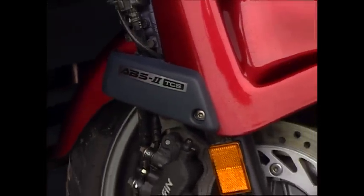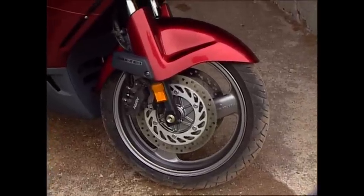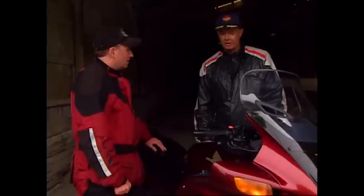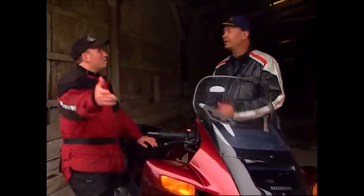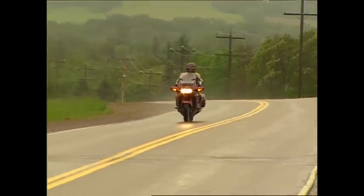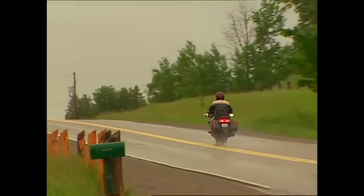With this bike, Honda's borrowed a little from its car technology. It offers both ABS — the anti-lock braking system — and TCS, traction control. I think it's a great feature. I haven't yet convinced myself to physically go out and try the ABS, but I'm well aware of its merits from using it in a car. The traction control builds on that same mechanism by retarding the ignition should the back wheel start to break loose under hard acceleration. Not a feature you see on a lot of bikes. And if you want that freedom, you can override the system and go back to conventional — do your burnouts and wheelies and all those things.